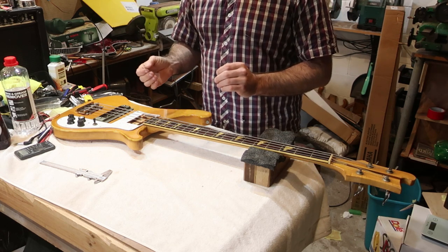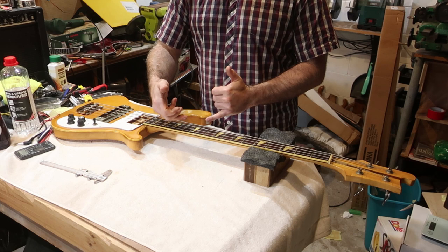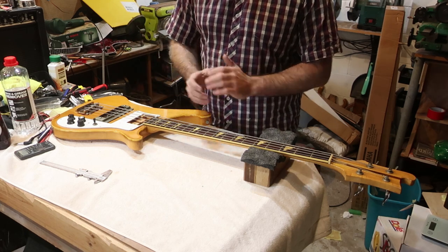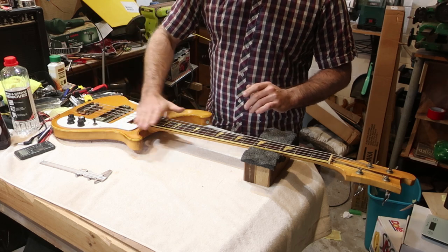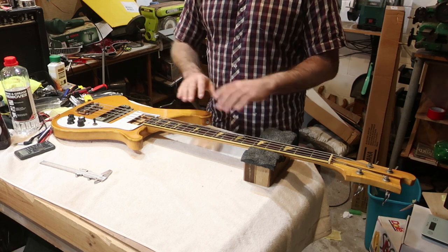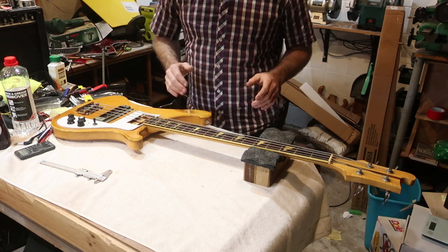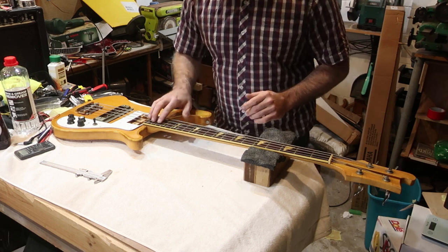Is it safe though? Well, no — for two reasons. You can splinter the neck, you can splinter the fingerboard. And the other reason is that I've never done it before — I actually haven't ever taken a fingerboard off before. So the safest option is to pull the frets out and sand all of this out, because there's a hump in the neck there. There's lacquer, there's inlays — none of this is good for what we want on a fretless. Given that I've got a whole lot of thickness on the fingerboard, I'm simply going to sand it all down, and that should leave me with a very nice slab of rosewood under there.